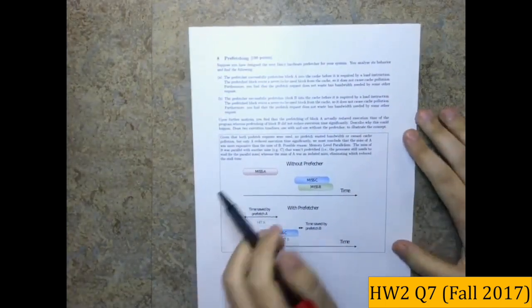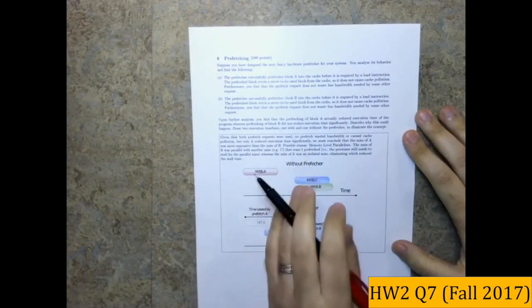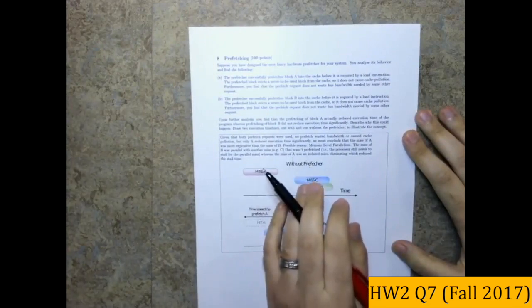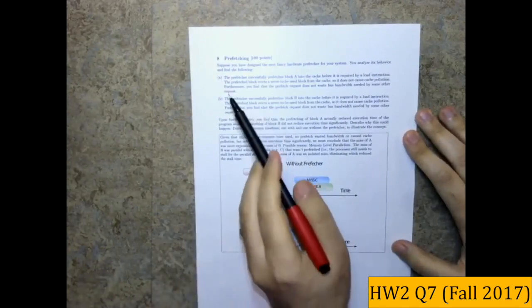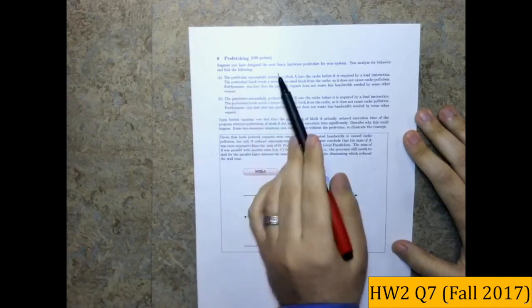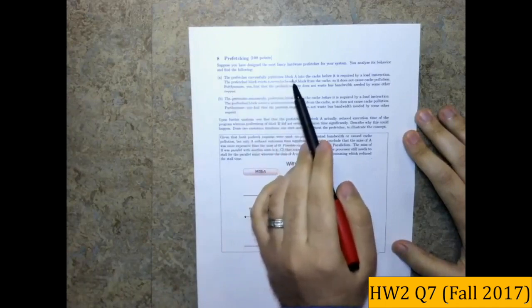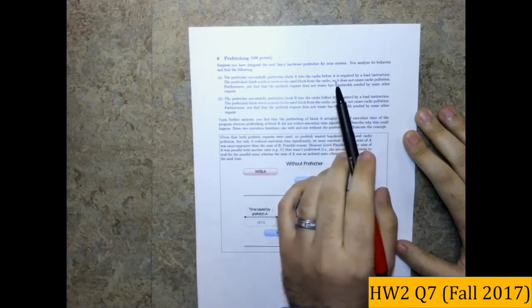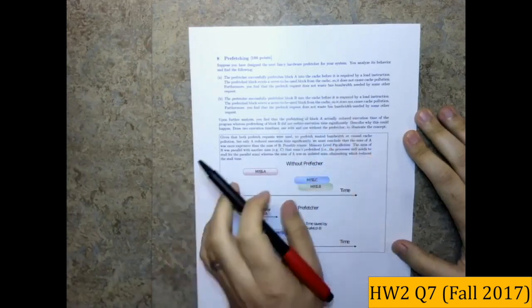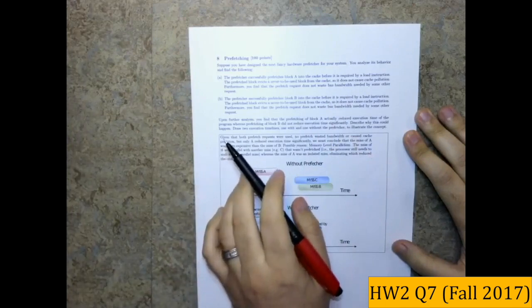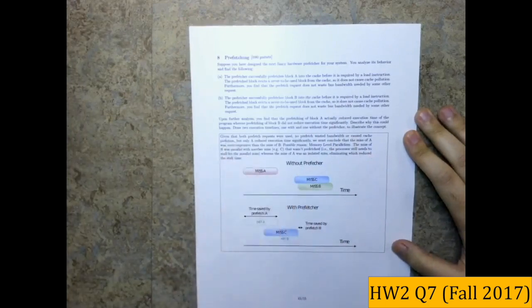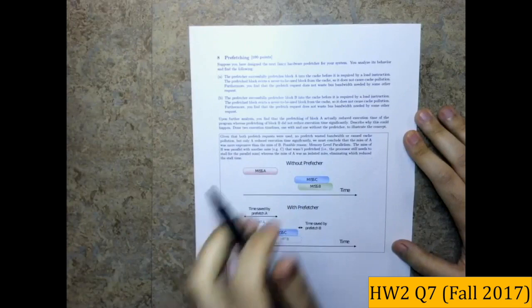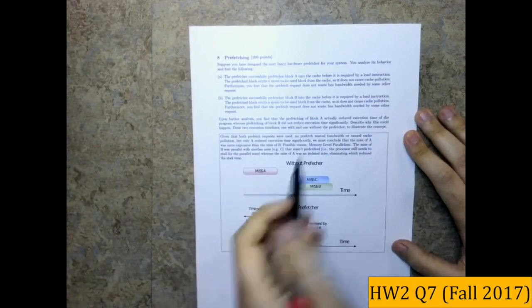Okay, let's go through question 8. In this question, we have a very good prefetcher. In part A, it prefetches block A before it is required by the load instruction. It means that it has good timeliness. And also, to prefetch block A, some block should be evicted from the cache to insert it.